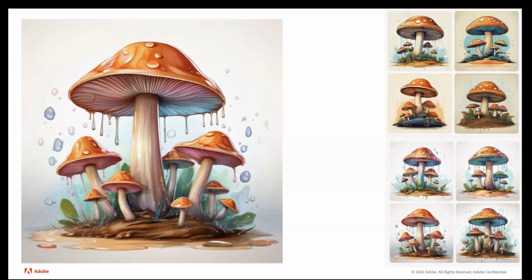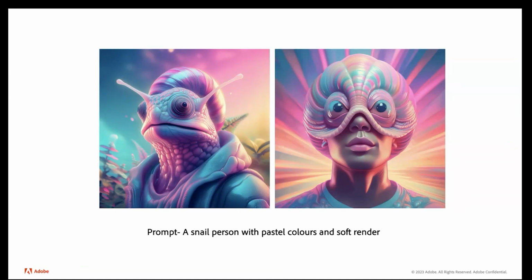Another example: if I have to think of a concept, I can easily think of a concept and get so many variations for the same. Now, I was trying something weird, but this is a snail man. I want to try a character design. I also got examples of that created in this way. Now, if you notice, all three styles that I've shown you are completely different from each other. So that's what I'm trying to say, that there are no restrictions on the results that you'll be getting out of this.